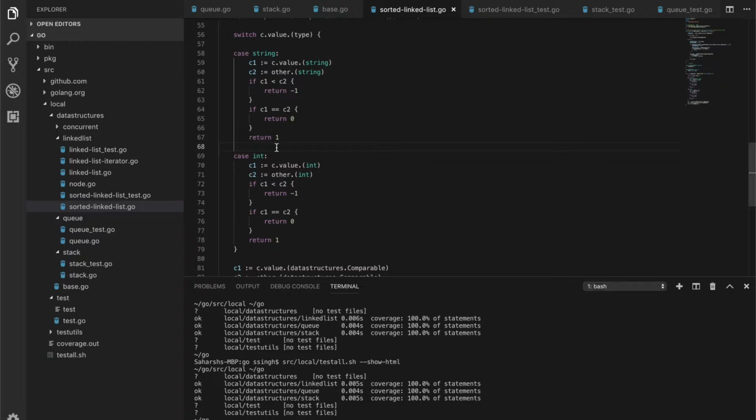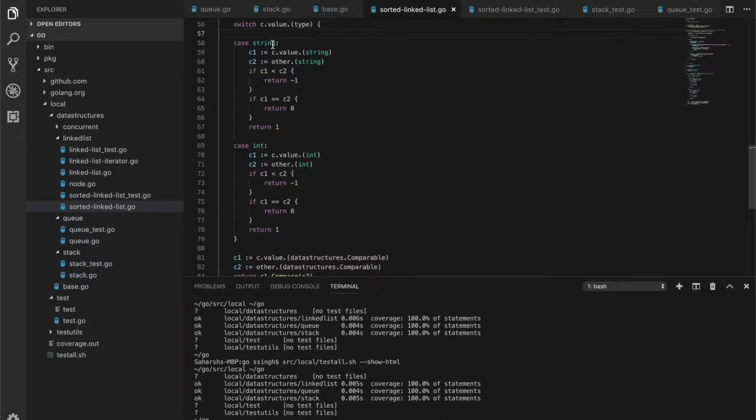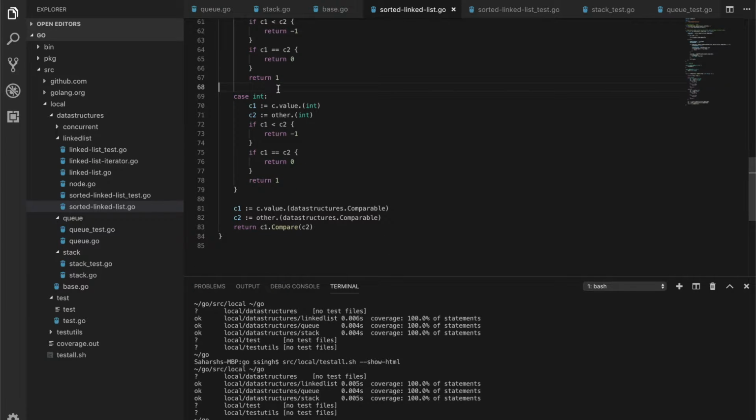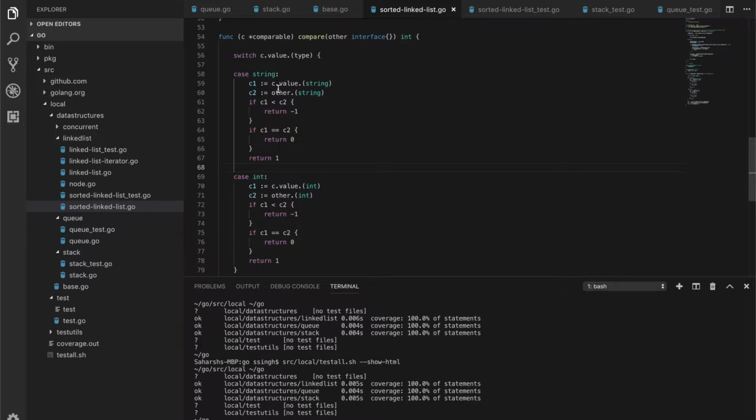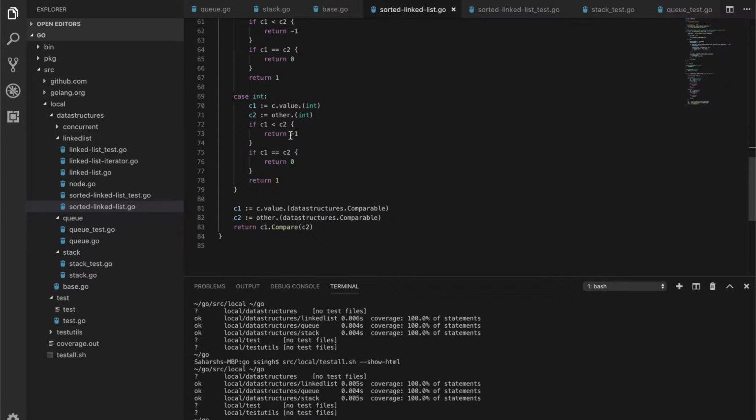And I could not figure out a way to write this in a generic way here. There's a lot of duplication here, but I just could not get away from it because I need to make sure this is an integer comparison, this is a string comparison. And this is what I was getting tired of. I didn't want to write a bunch of case statements to support every single type since I'm not really exposing this out. So I just picked 2 example types and I'm supporting them. I don't know if there's a better way to do it. Maybe I'm just not very skilled at Go yet. This is the best way I could figure out how to support this kind of functionality for multiple types. And I don't like it. I do not like it that much.